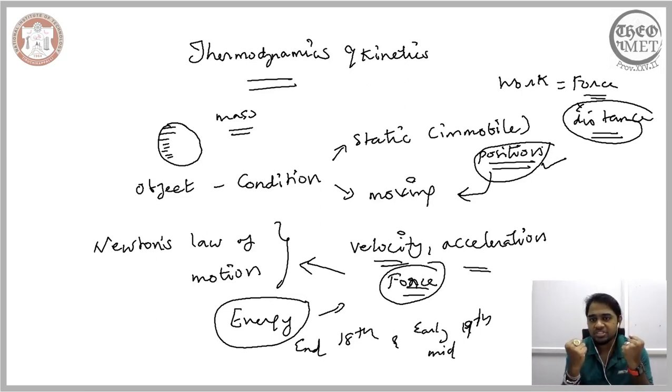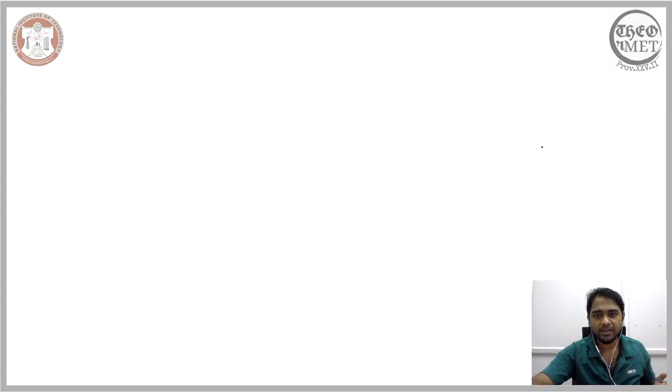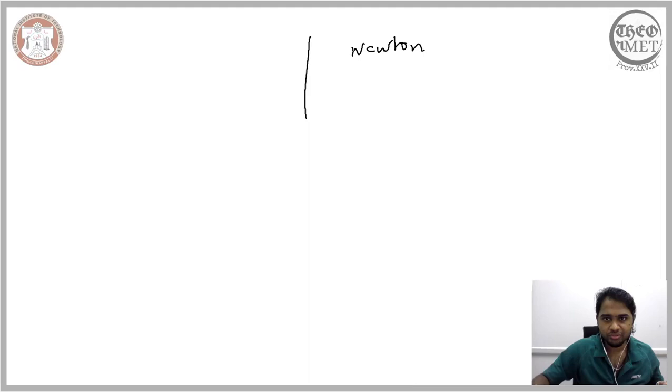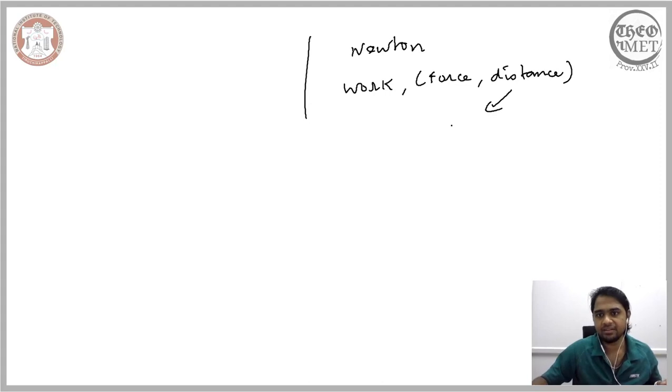This link was established through work, which is nothing but the product of force and distance, and force and distance largely belong to the realm of Newton's law. And this work rendered some amount of energy, which belongs to a separate domain. So what we mean by that is, we have Newton's laws of motion, Newtonian mechanics, at one end, wherein we dealt with work. This work depended on force and distance. This distance is again a factor that is governed by velocity, acceleration, and of course position.